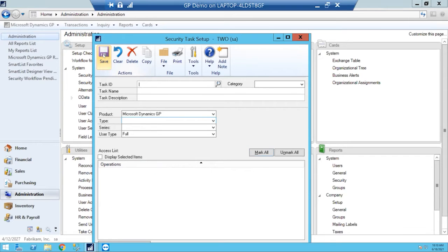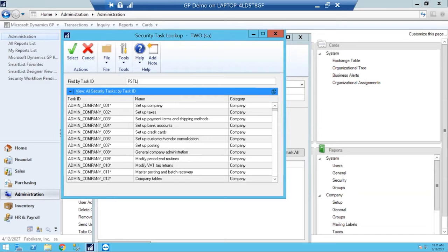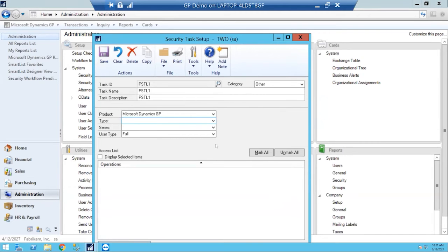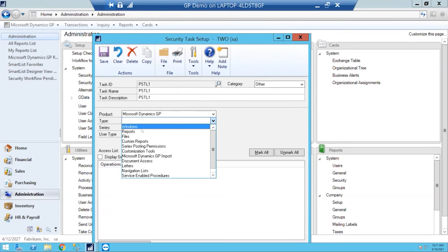You're going to want to repeat these steps if you have multiple Windows reports that you need to use the PSTL tool for. You're going to want to use it under the financials, the sales, the purchasing, your inventory, payroll, etc. Right now I have it set up for financial. Now, secondly, we are going to go back and make sure that we're able to pull up our PSTL task. This is the one that I've created. And you can also use it under the technical services listing.